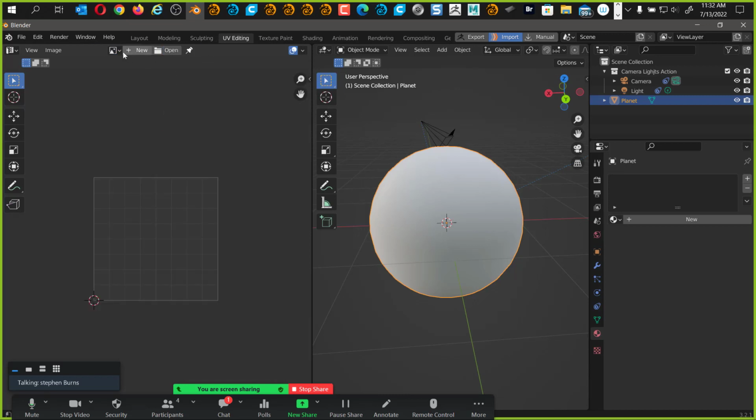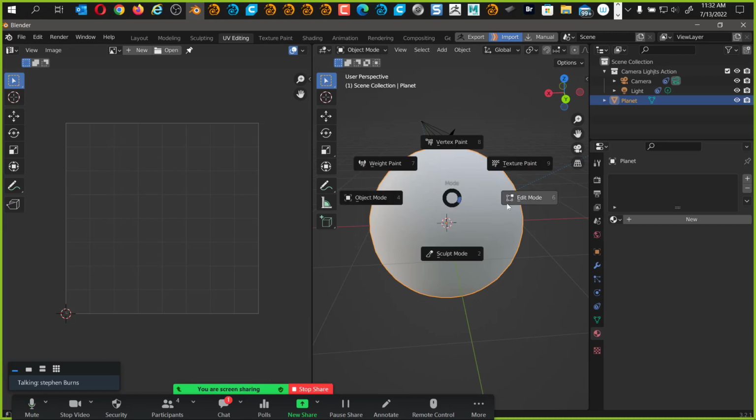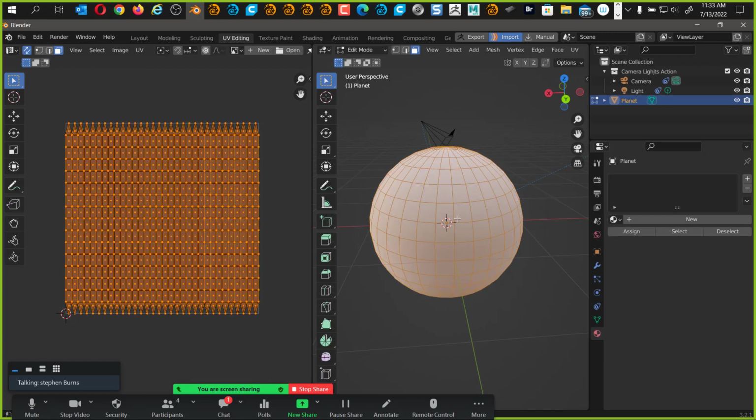I just hit the little X on the right hand side, that got rid of it. Yeah, go ahead and get rid of yours as well. So here's my object. Now we need to go into editing mode. So tab key, go inside the edit mode, and there's your UV map.